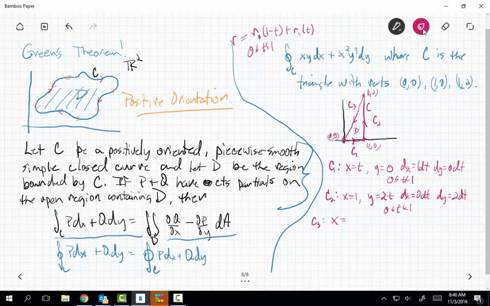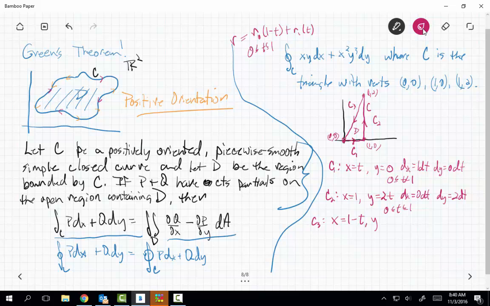So this guy's going to be what? I have to start at 1, I have to finish at 0. Okay, so that's 1 minus t, right? Because if I start at 1, remember, I'm going with the parameter between 0 and 1. So when t is 0, I'm at 1. When t is 1, I'm at 0. And remember, this only works for lines. If this was anything other than a line, I'd be in trouble.